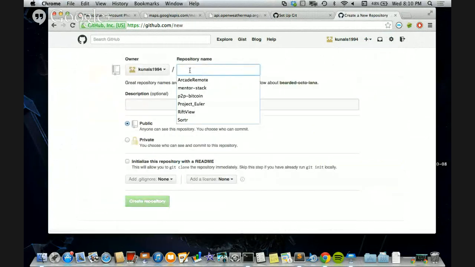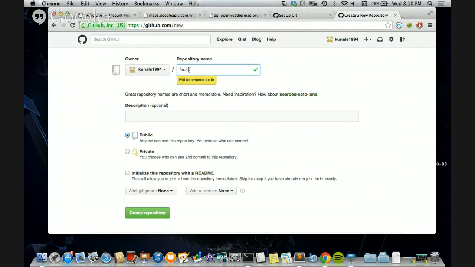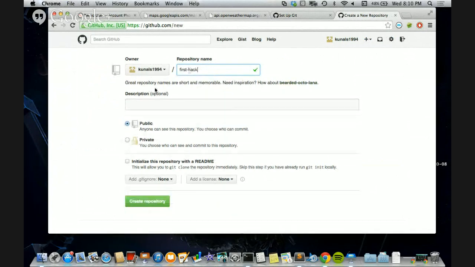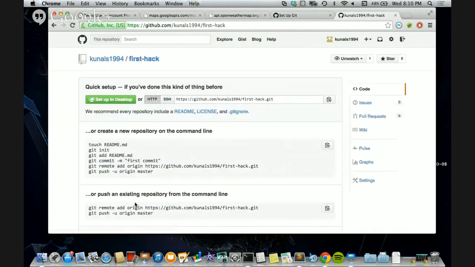And you can name it whatever you want. So I'll just name this one... and that's it. You've created your first repository on GitHub.